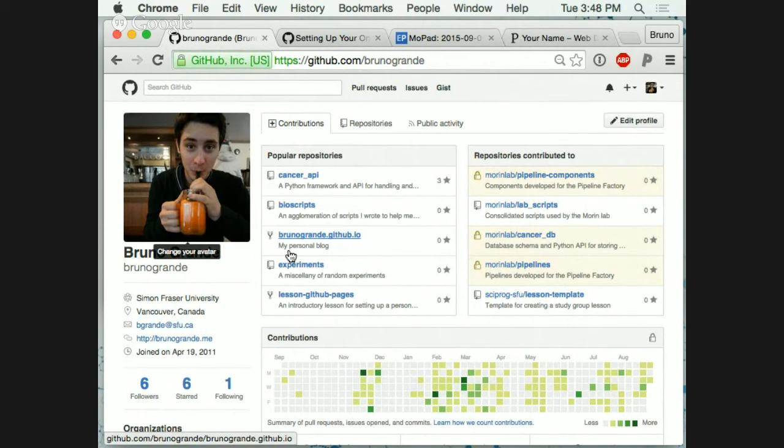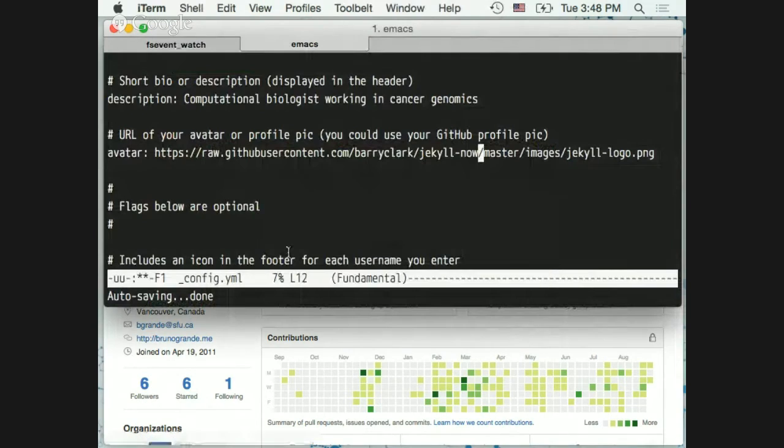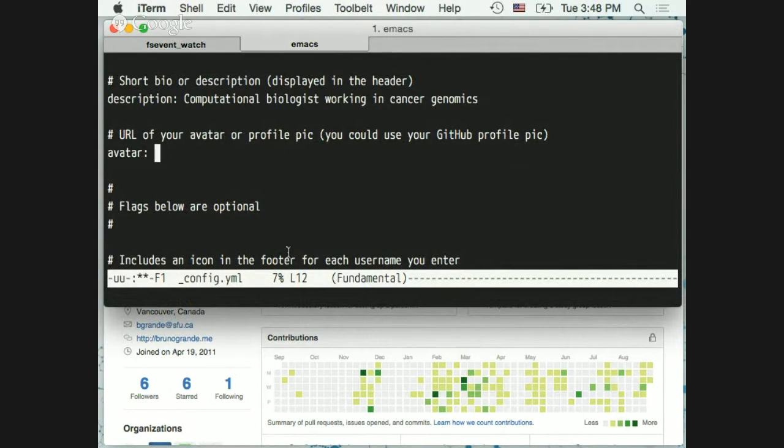Obviously, if it's the default GitHub one, it's not that attractive, but you can use it just for the experience. Go back to your text and paste that URL here. I'm going to remove whatever comes after the question mark. All right, so you can save the file.